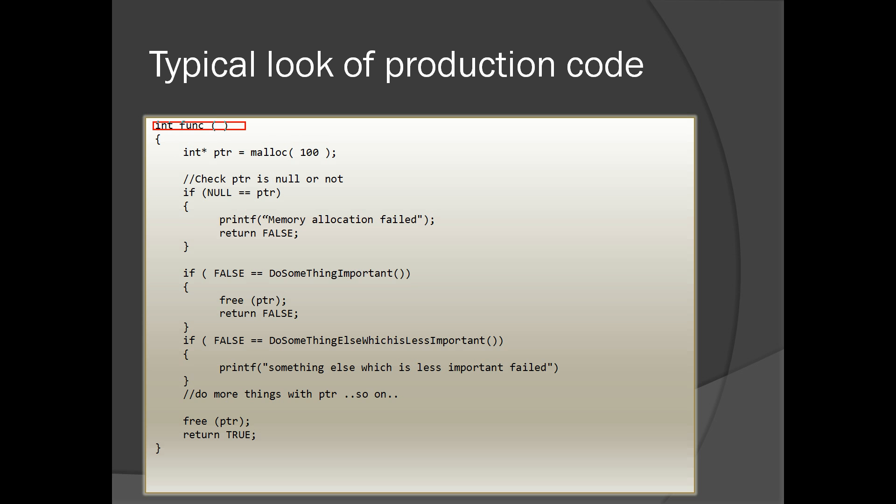This is a function which returns an integer. What we are doing is calling malloc here. This ptr is supposed to contain the return address of malloc. First thing we are doing is checking if malloc is successful. If malloc is successful, you will get a valid pointer. Otherwise, you will get null. If you are getting null, what you are doing is printing this error message and returning false. You are finishing the execution here. You cannot proceed through this function if this allocation fails. That is my business logic. I have handled the situation where malloc fails - an out of memory case or something like that.